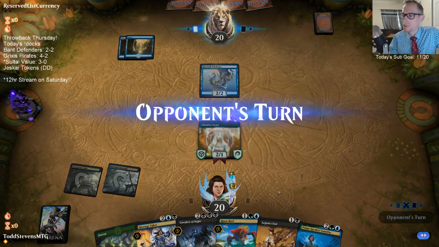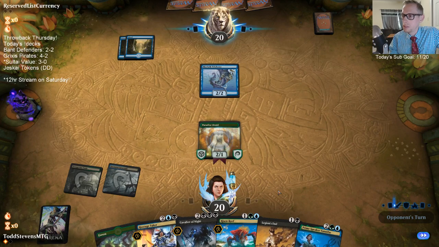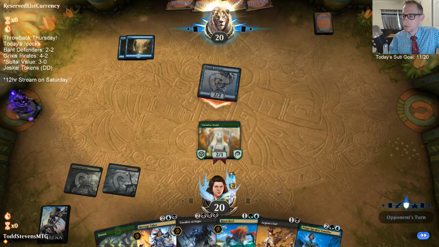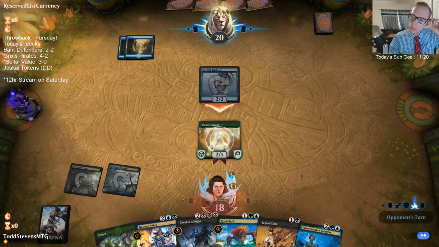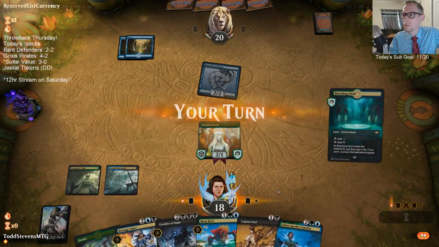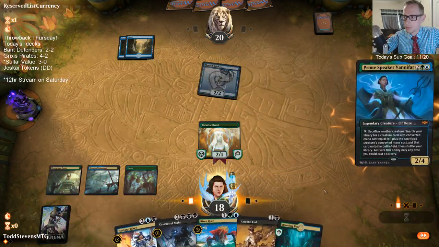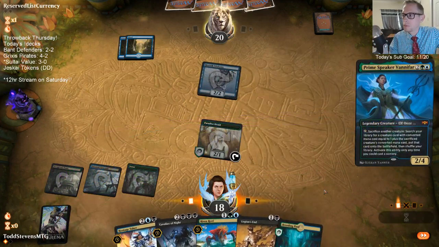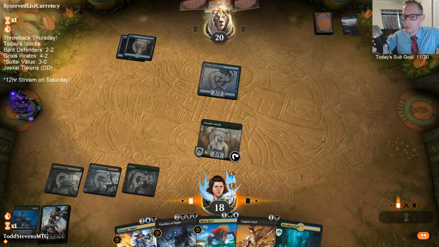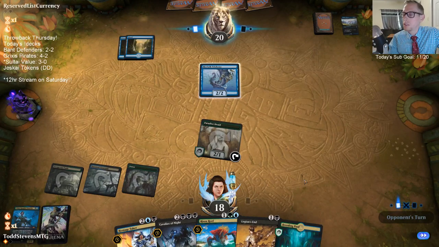Trickster. That tricky trickster. What if Prime Speaker Vanifar was an elemental ooze wizard instead of an elf ooze wizard? That'd be pretty sweet.